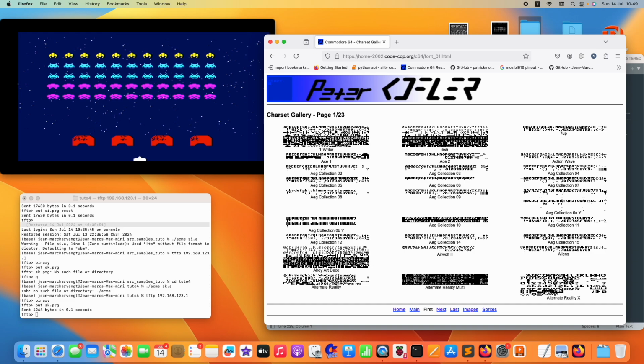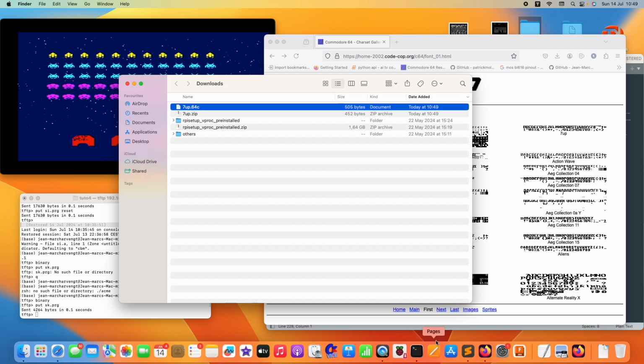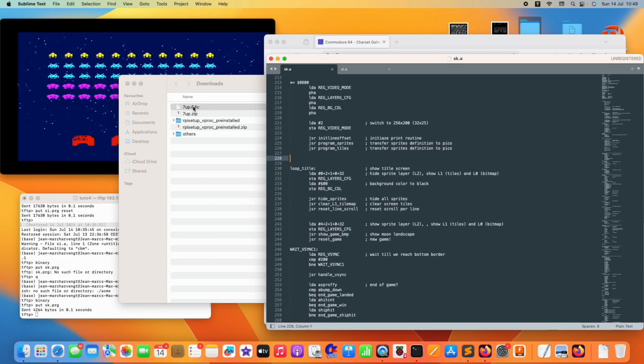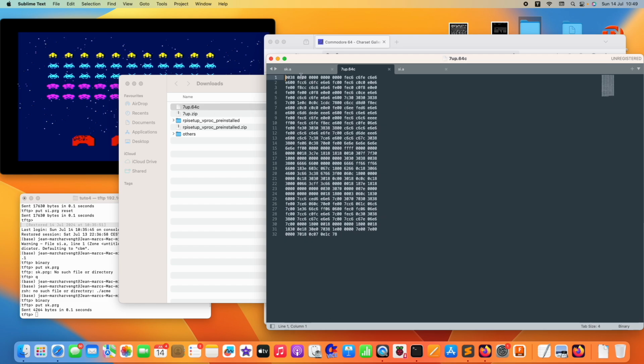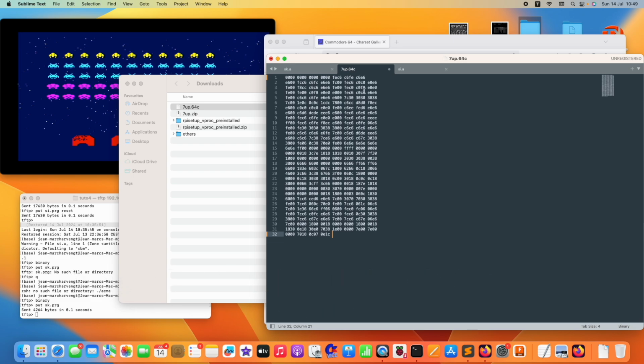So I have decided to already load one of these fonts. If you just click on the file and you go to the file, you will see such a file. It's basically a font which is 1 bit per pixel, and you often have some offset. I don't know exactly, I think this is just the size of the font. So you can truncate this and save it. I see there is also a 78 at the end. I don't think this is very useful. So this is just how you can take a font from the internet to use it on the HyperPET Pico. We'll try to use it.